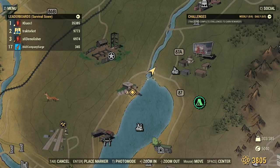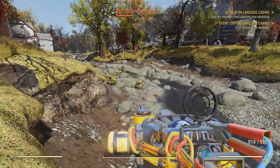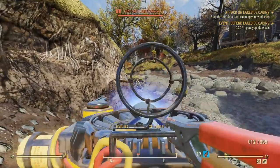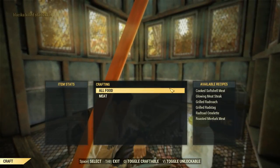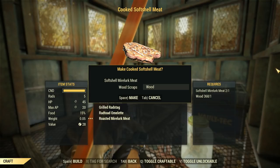Once you've done that, you can head just a short ways northeast from the cabins and you'll find a group of low-level Mirelurks. Kill these and you will have got another challenge ticked off. For the final part, all you need to do is cook the meat you got off the Mirelurks — all this done and the Kingfisher is added to your inventory.